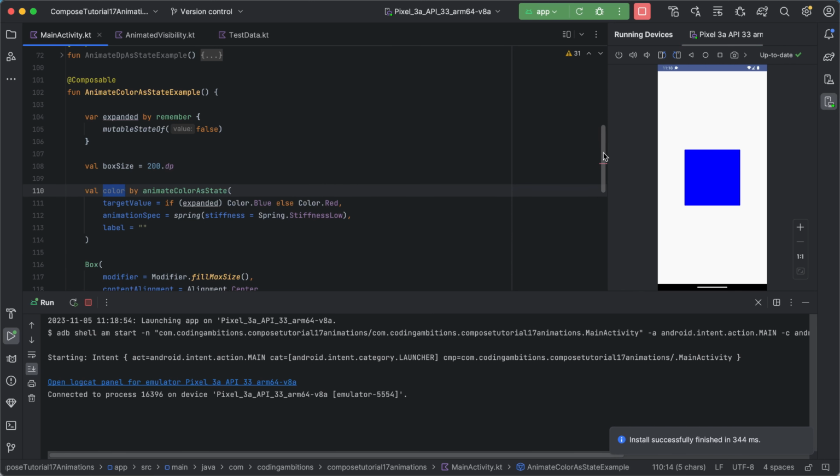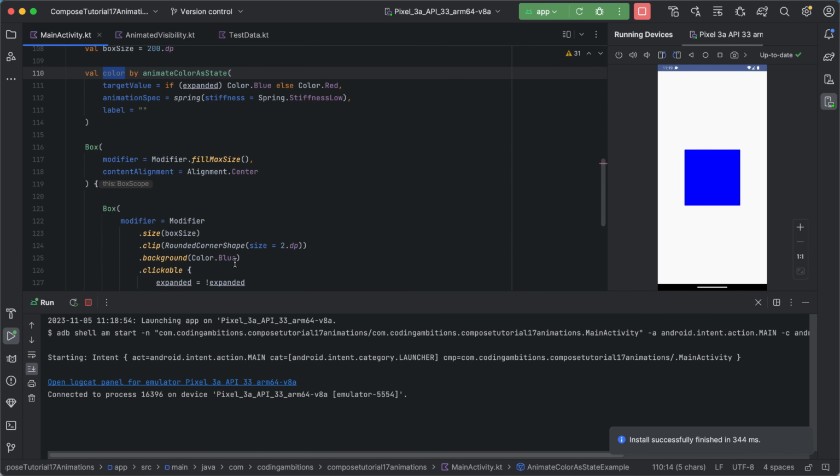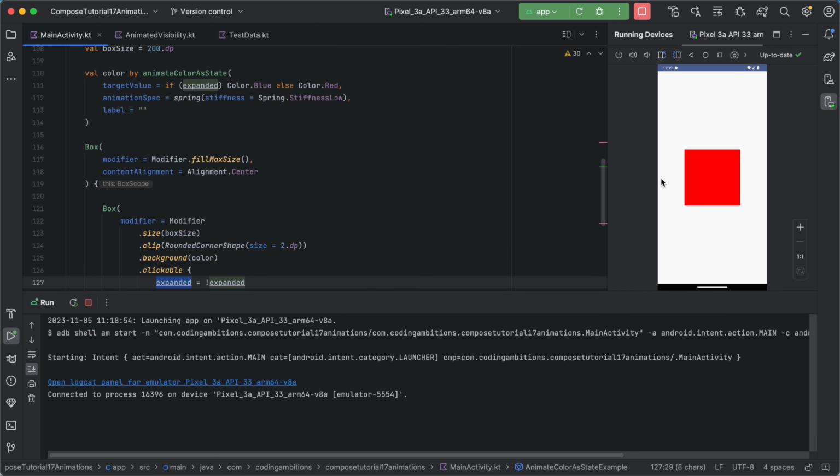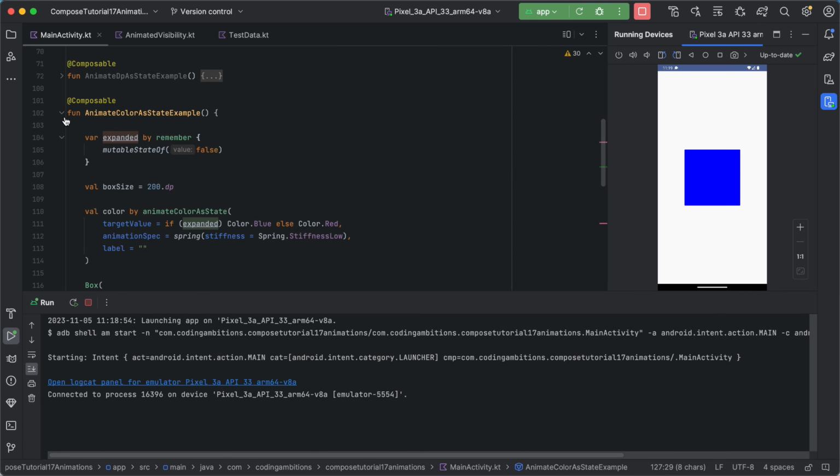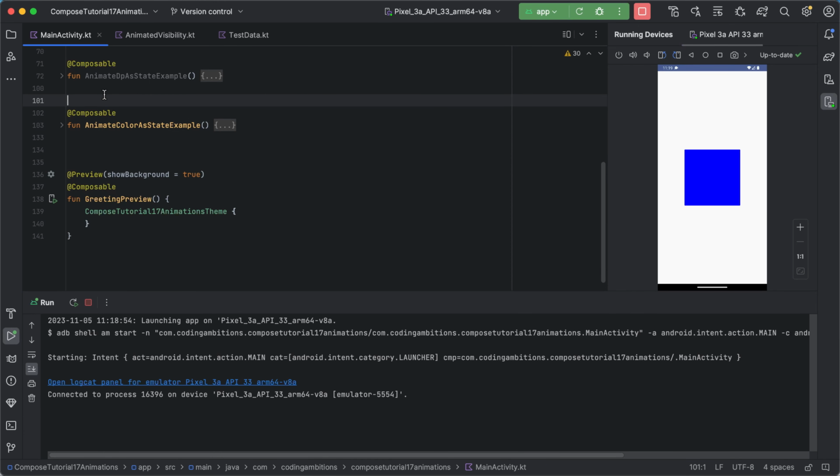Yeah, we need to apply this. We missed that. So here it was fixed color, but now it will be changing depending upon this expanded change. You can see color is changing. So this is again this animation for single values, right?